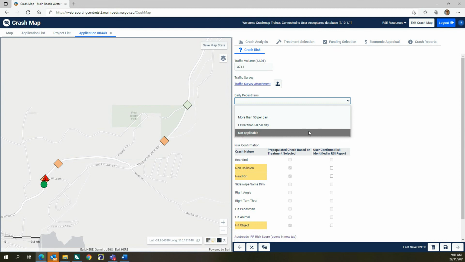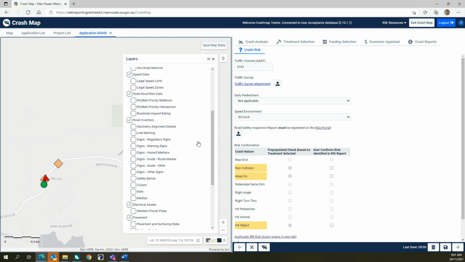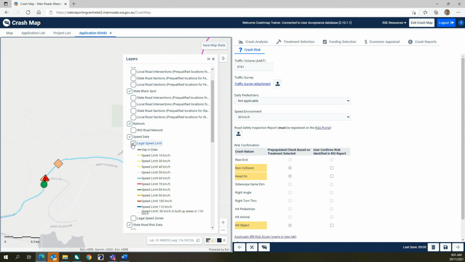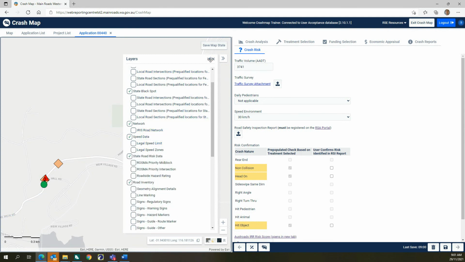Select the pedestrian volume banding for your location. Then select the speed environment for the location from the drop-down list. You can use the legal speed limit layer to determine this if you are unsure.